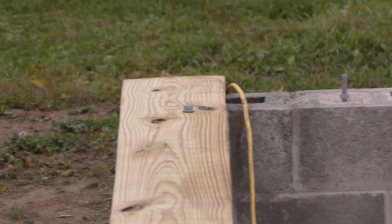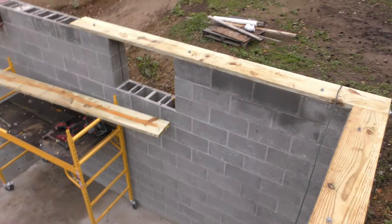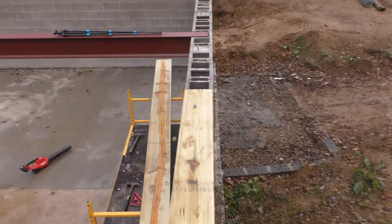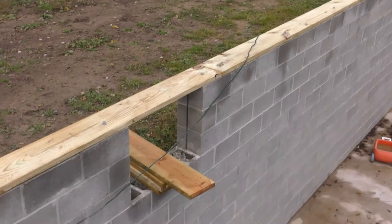So what I'm pretty much having to do on these boards is figure out the easiest place to put a J bolt as far as labor wise, cost of mortar, and then having to trim each of these boards. So it's going to, in the long run, cost me more board foot because I have to cut all these little pieces off. One of them I had to cut 2 inches off, other ones I had to cut, that one there's 3.5 foot, I think.